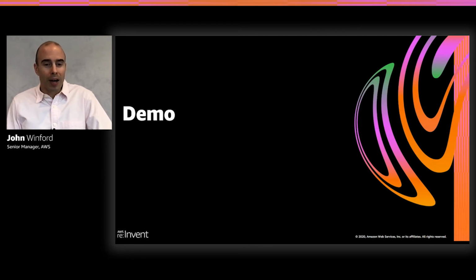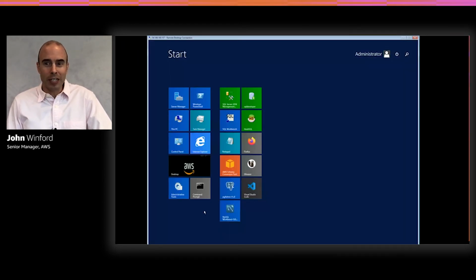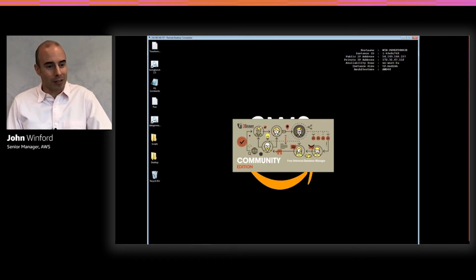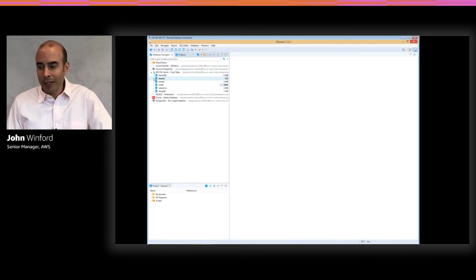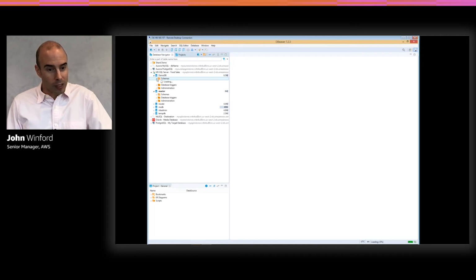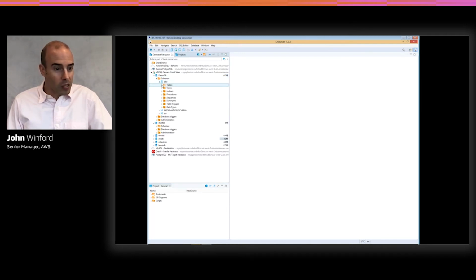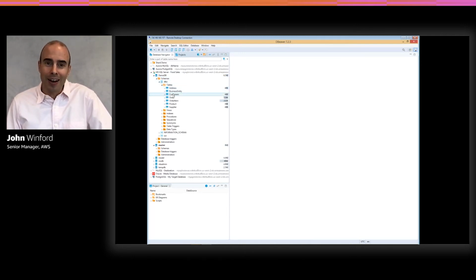Here we go. So I am a big fan of using an EC2 instance in the cloud to do everything. So I've logged on to my EC2 instance here and launching dbeaver. dbeaver just allows me to query multiple different databases at once. In this case, we're going to migrate information from a SQL Server system to Aurora Postgres. That's what I'm trying to do today. So this is just a demo database, very small, simple, but it gets the idea across.